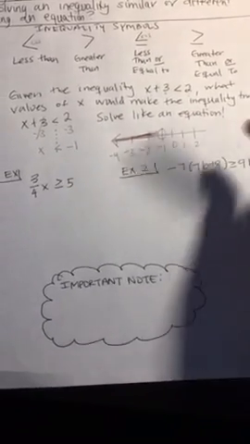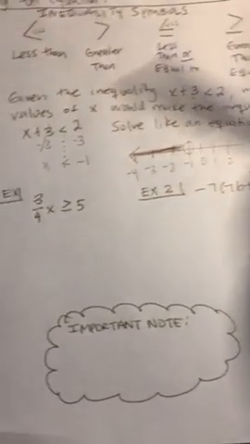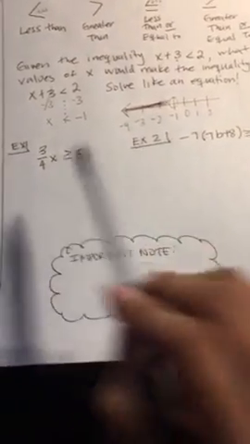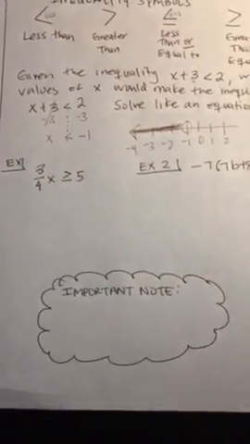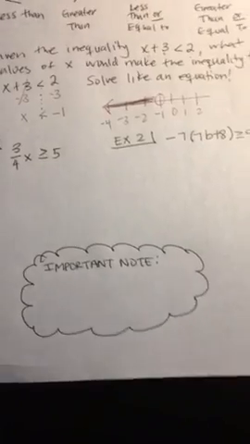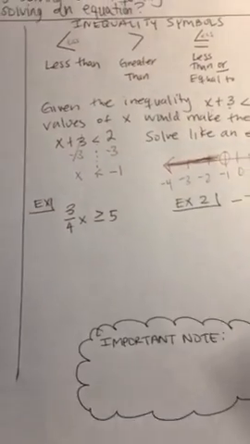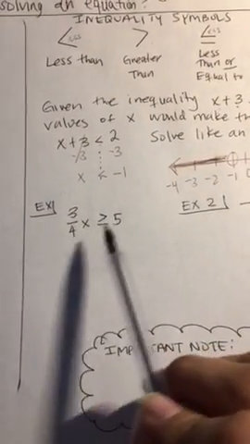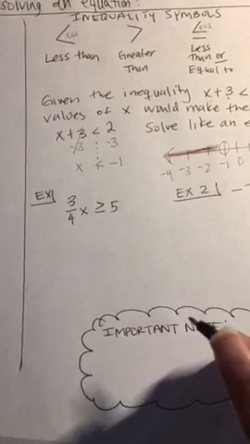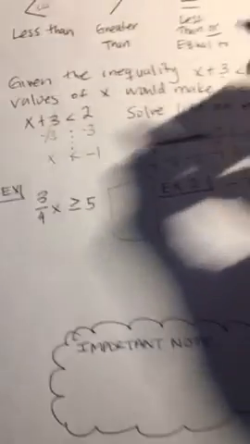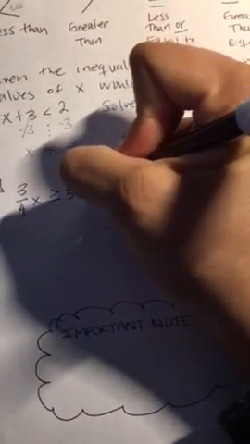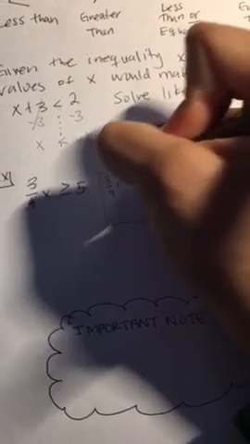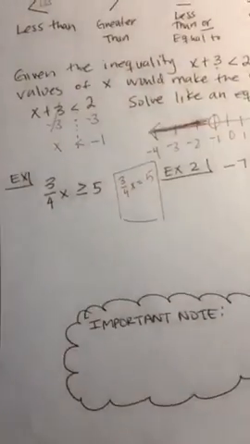All right, guys, so I'm going to go ahead and work this one out here. I'm going to give you two examples, just so you can see how they're very similar to solving equations. We've already solved equations. We know how to solve something like this. So I'm going to do a little side note right here. If I gave you 3/4 x is equal to 5, how would you solve that?